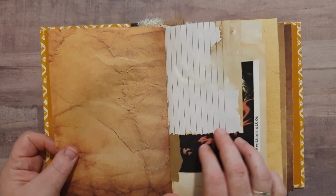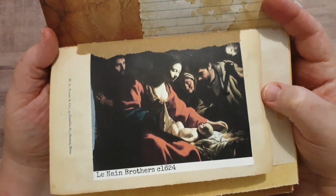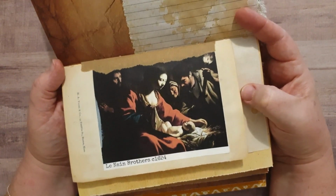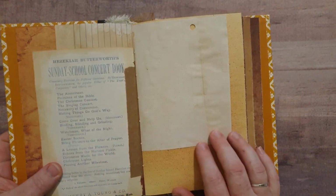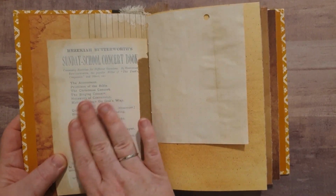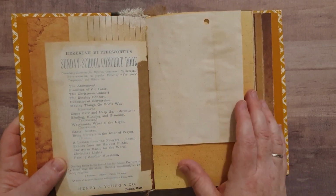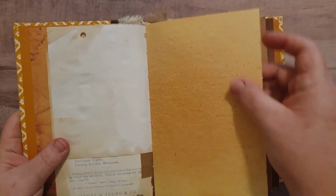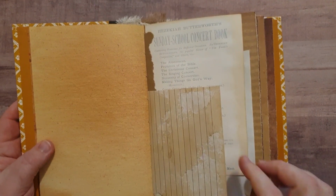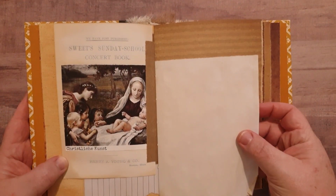And then the rest of the pages are not decorated. Just various different coffee dye, or I always say coffee and I never do that anymore, tea dyed pages, or these other. So these can be written on. You can add your own photos. Obviously, you can hear there is a texture, but that's just what gesso does. So these are bought. I did not dye these. So there's just a mixture of different papers throughout.